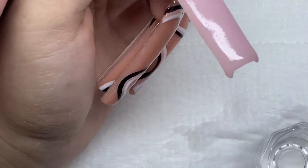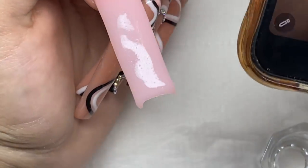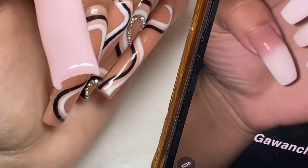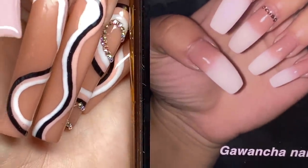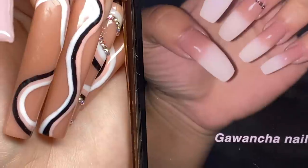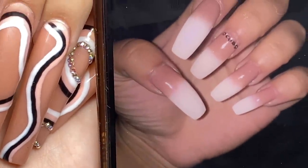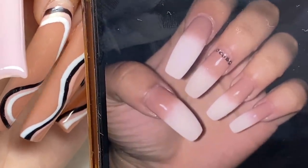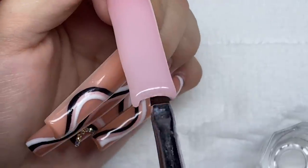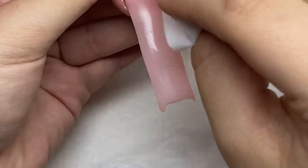Look what she just came across in her memory. Did I do this? No, I don't think so. Wait, did you do this? No, I did not do that. Yeah, before I did nails, Spice did her own nails. Good start. I need more practice.